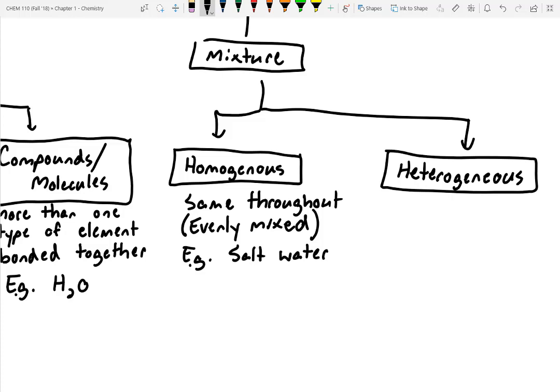Yep. Are you counting emulsions in homogeneous or heterogeneous? So what do you mean by emulsion? I should ask that first. Like soap and water and oil. So let's say you take something and you mix it up to the point where it's even throughout. Some emulsions you're pulling in air, so it's not entirely even throughout, but that's getting into kind of a gray area. We'll avoid gray areas. Of course. All right, heterogeneous mixtures means it's different throughout.